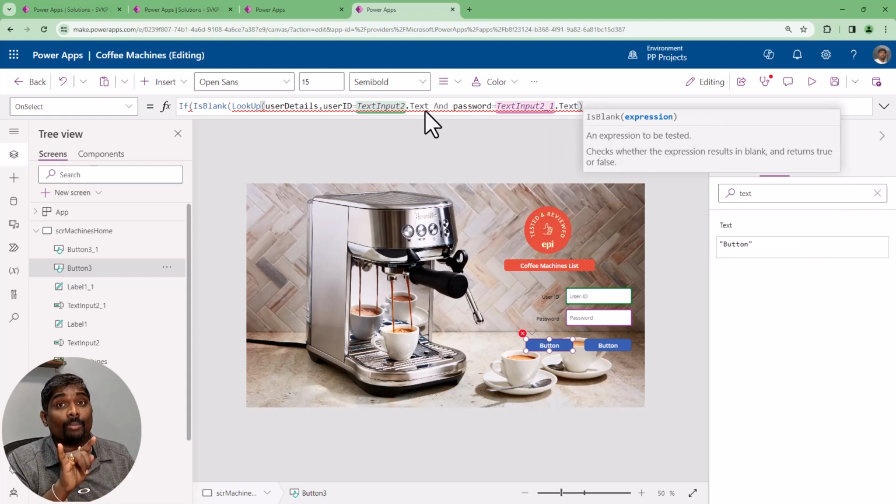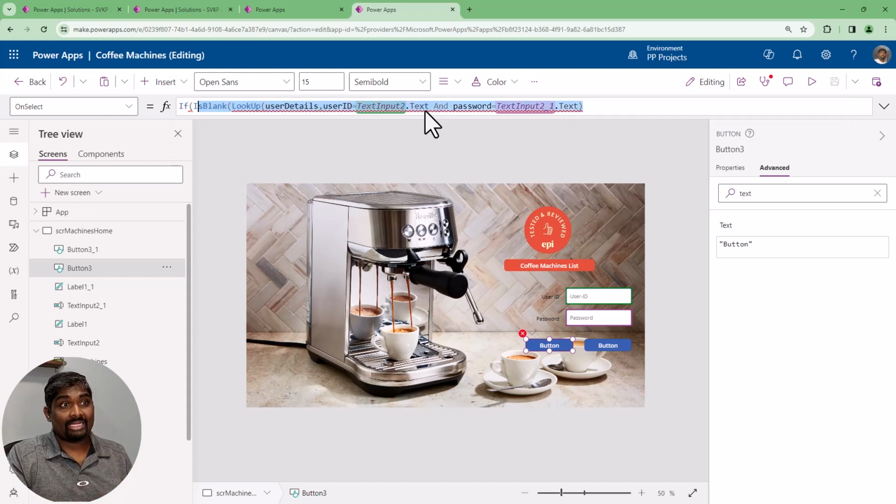What does the lookup do? If there is any record matching with this value, that will return that record, right? That's the use of this lookup, isn't it?